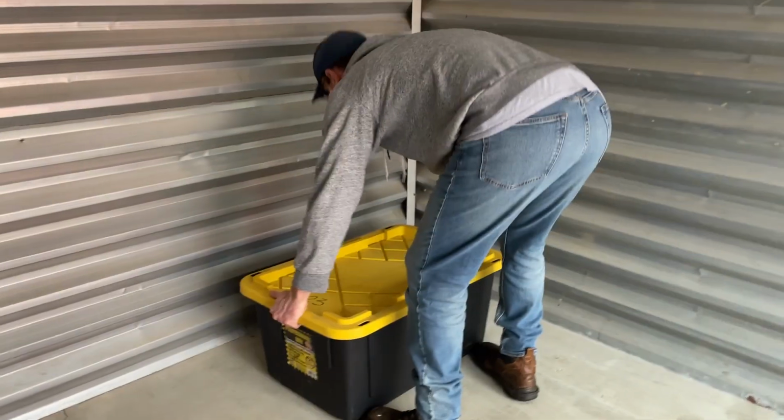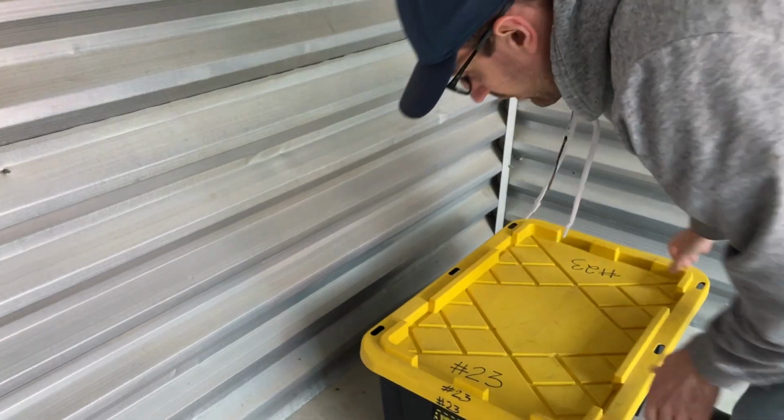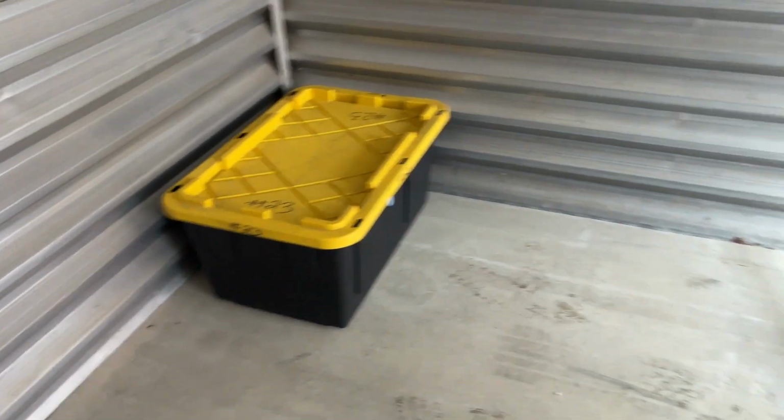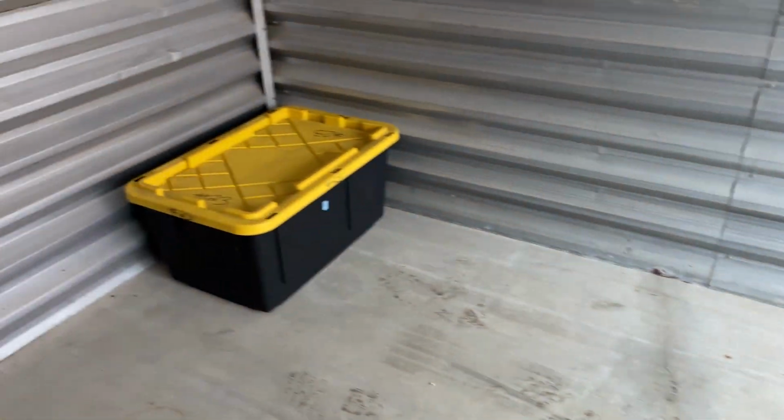So what I'm thinking is, we do them two deep, but then we leave a walkway right here to get in between, you know what I mean? One tote there and then another tote here. If we stack them two high, I think that would be plenty. The roof is just insulation, but it kind of looks like it's going to fall in. These places are pretty rickety, but they're cheap. So I'm thinking one there like that, and then another one right here next to it, and then another one next to it. And then we'll leave a little walkway between them too.